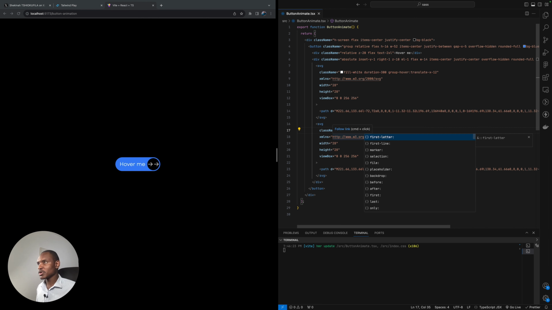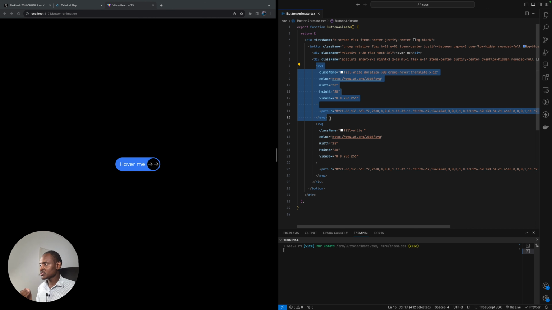What we are looking for here is to keep this icon in the center and to hide the other icon. So let's do that.